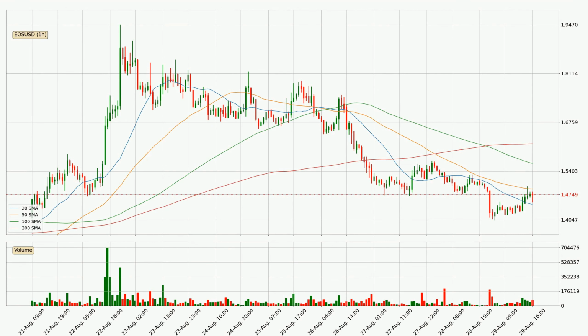Looking at the hourly simple moving averages, at the moment, the price is between the 20 and the 50 SMA. If the price bounces off the 20 SMA, which is currently at 1.45, it could be seen as a support, and the 50 SMA that is at 1.49 could be perceived as a resistance to the upside. If there were to be a break either way, it means that there could be a continuous move in that direction. However, the shorter time frames are not very accurate, and the bigger time intervals like the daily should also be considered for longer price development.